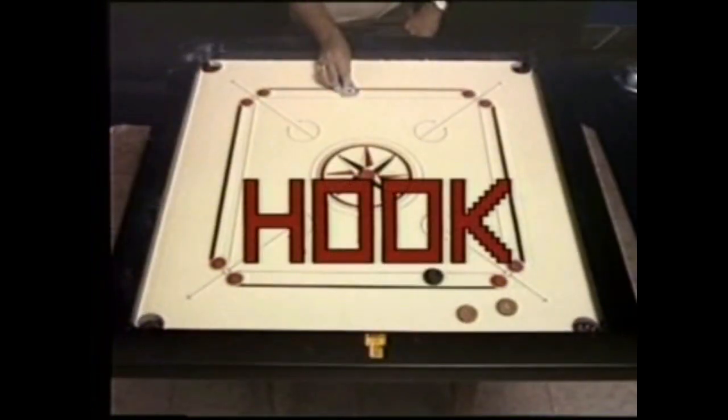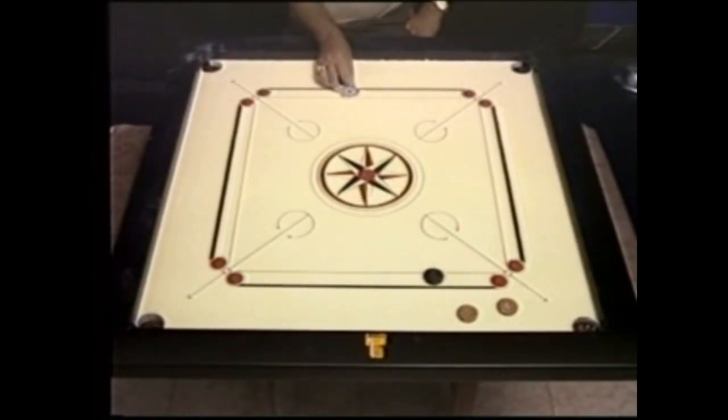The hook is a lot like the rebound. A coin near the border is pocketed by the striker, hitting the frame and then striking the coin in the base pocket. Here, a black coin is pocketed by hook.